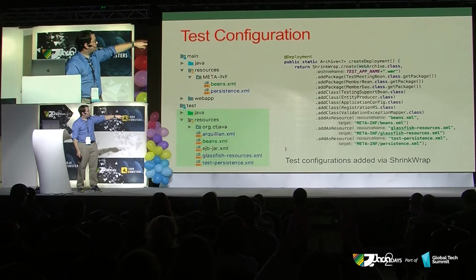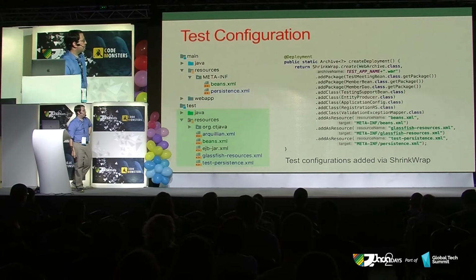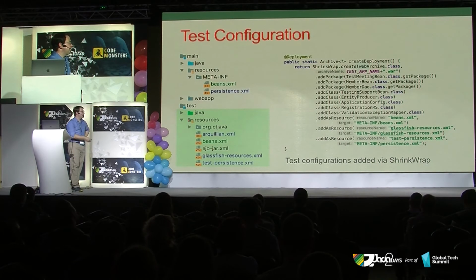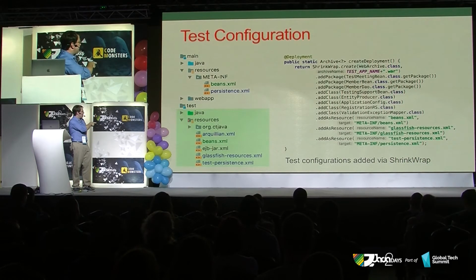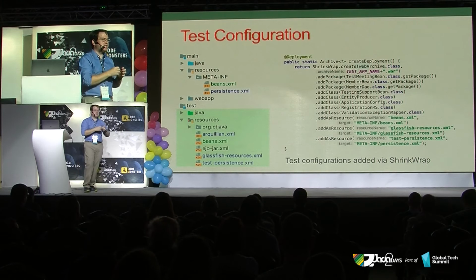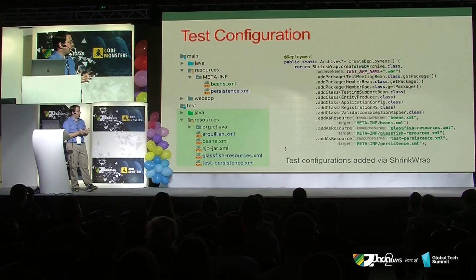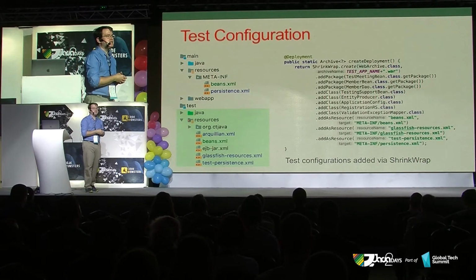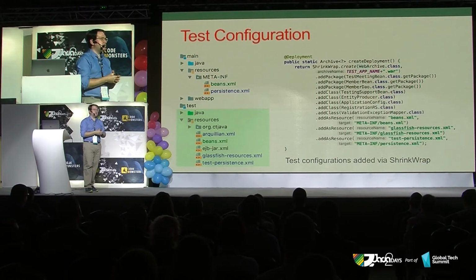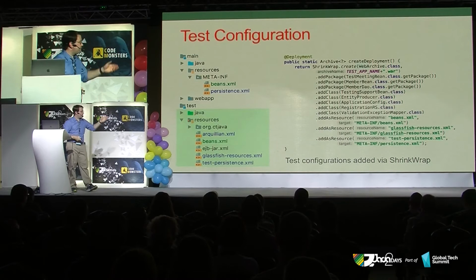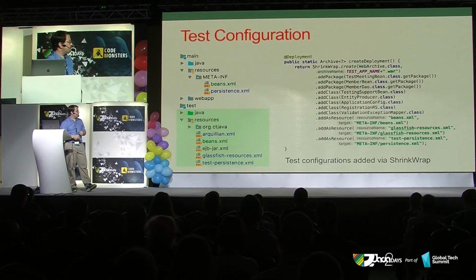So when I build up the deployment, I specify which GlassFish resources XML I'm going to use, and also which persistence XML I'm going to use. You can see I'm pulling in specifically test.persistence.xml from the test class path, as opposed to the one that would normally get packaged up when the application gets built for the main deployment. And the GlassFish resources, because this is an empty version of GlassFish, sets up resources that this application needs, right? So I'm providing to this embedded container the setup of the data sources for the database that I'm then going to use from my tests.